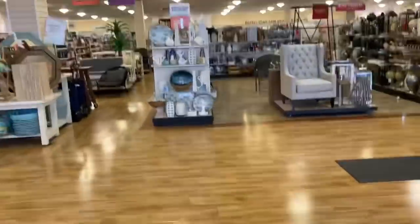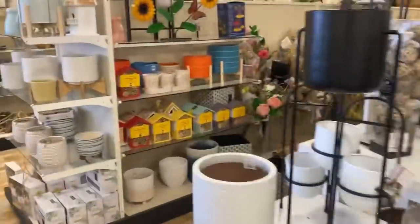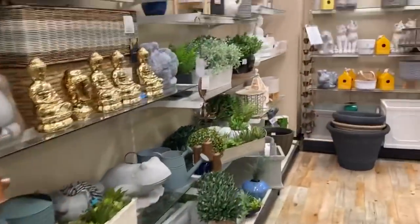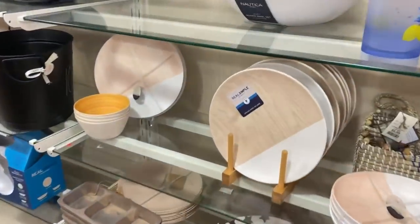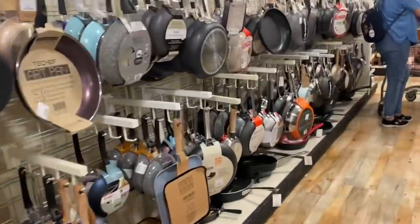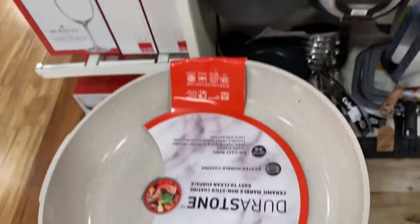As a matter of fact, I need to get off the phone because I'm recording right now, even while I drive. But okay. So I was in the area and I saw HomeGoods, and I just wanted to see what they had. Plus, I'm looking for some pictures to go on my pack system, so I thought maybe they might have something. And of course, I found other things that I weren't looking for, like these pans. But I did need some pans, so I went on ahead and bought those.